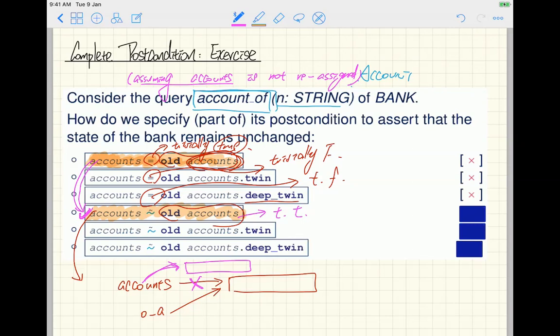The deep twin. You know what? Let's talk about your question offline, and then maybe I'll share a little bit later. Do come talk to me after the class. Good. Okay, now second last one.